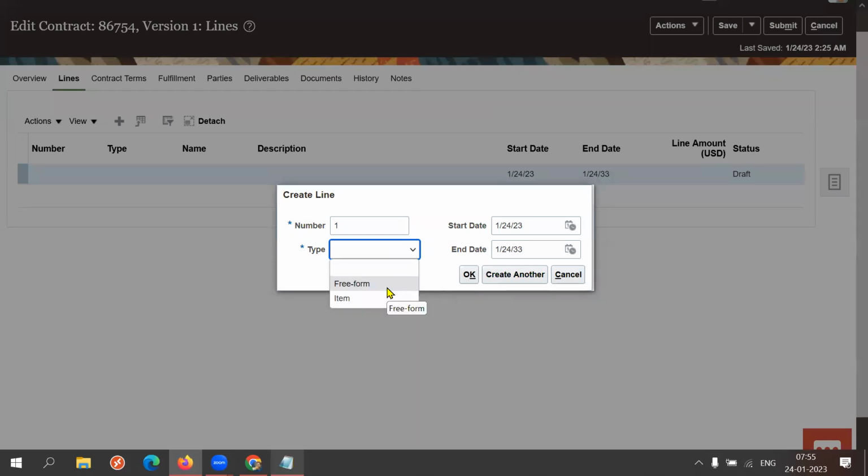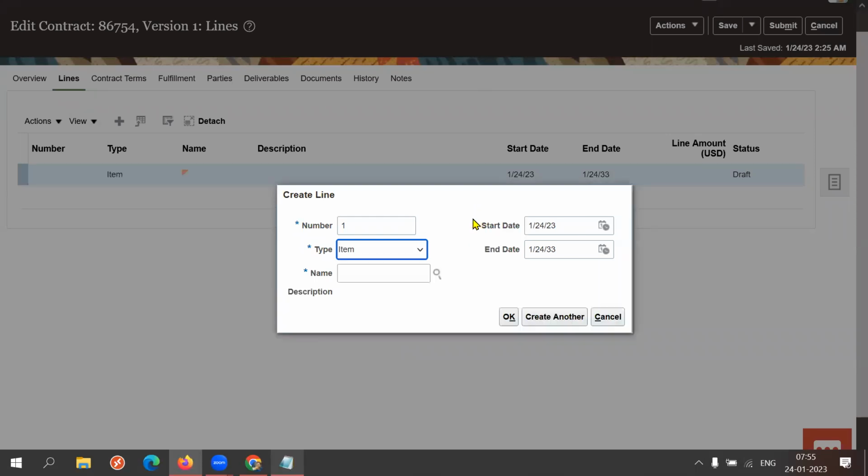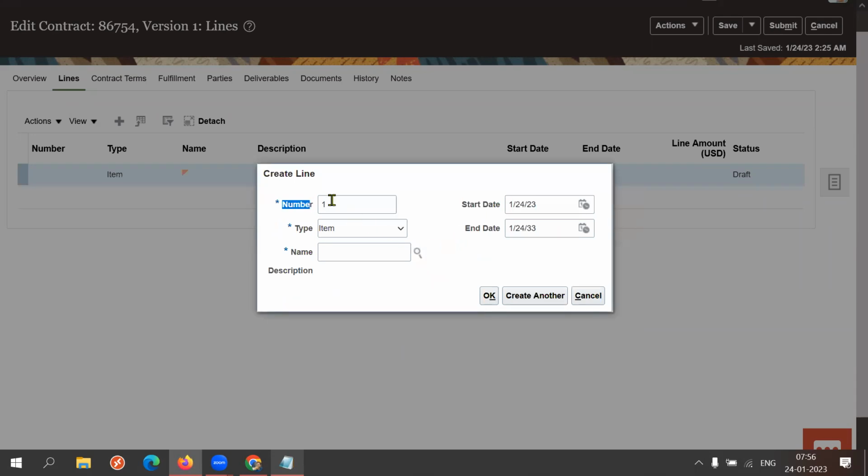If you are going to take a service, you can go with the free form, and if it is an item, you can go with the item based. And each line you can have a different duration also, the agreement duration for each product.